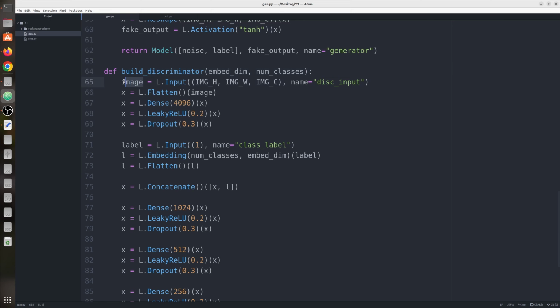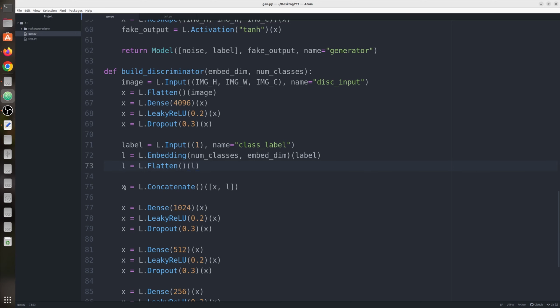This image can be fake or it can be a real image. So we flatten this image and we have a dense layer with 4096 as the number of features. It is followed by leaky ReLU and a dropout. Our next input would be our class label. This class label passes via this embedding layer and we flatten it.